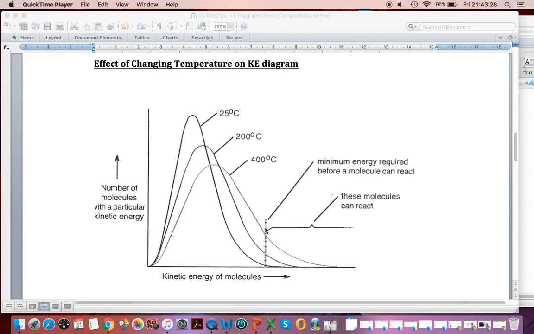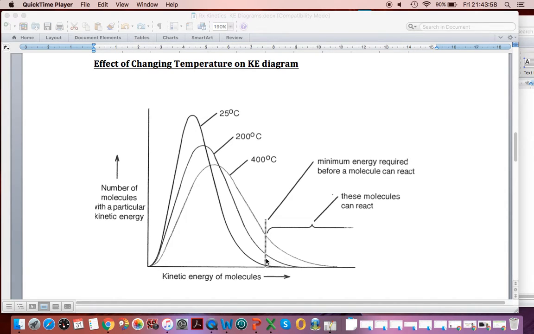Now this line here represents the activation energy. Remember, energy is going along the x-axis. So initially at 25 degrees, just a very few particles have enough energy to react, have enough energy to make the activated complex. When we get to 200, we've increased that by quite a factor. And that might be in the order of 10 to 15 times greater. How do we tell? We compare the areas.